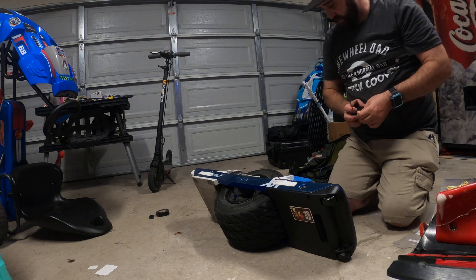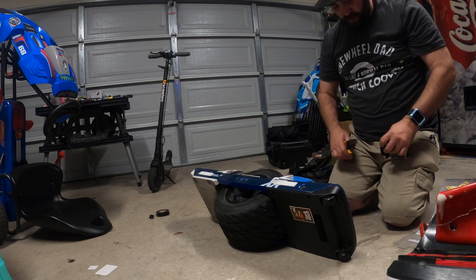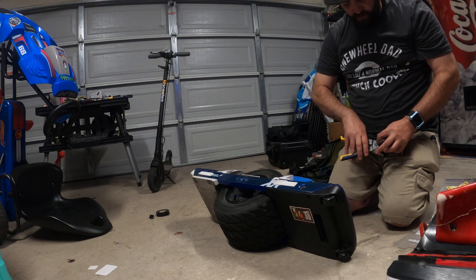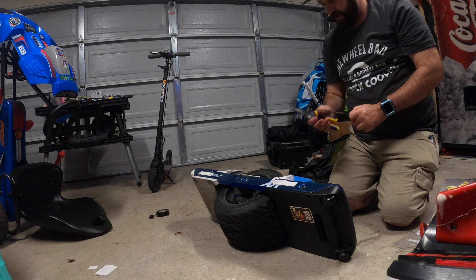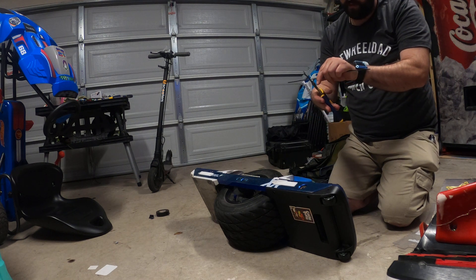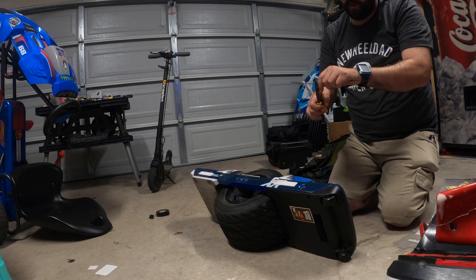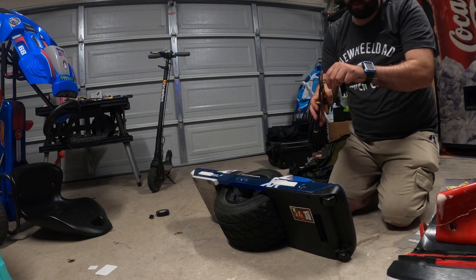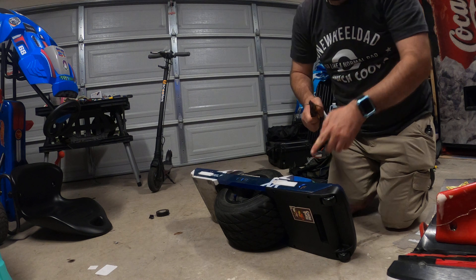So I had to find a different way to get my board to start again. What I found was: take a piece of 12-gauge wire, make it straight, strip it, and get a pretty long piece — because you want to put as much of it as you can inside where your XLR plug is. Basically, you want all that copper to touch the XLR pins.